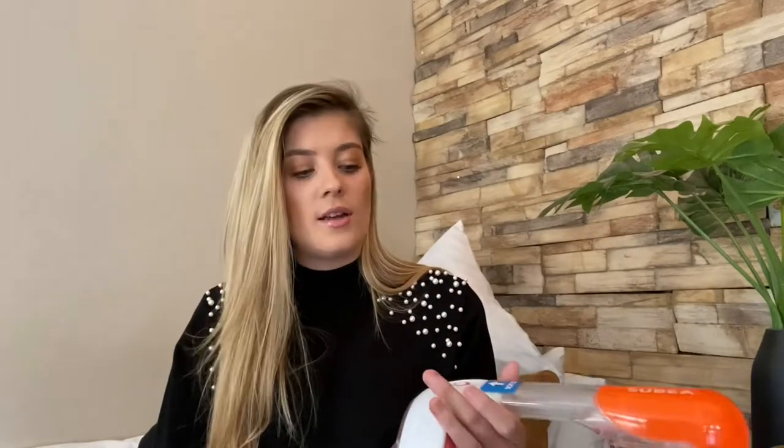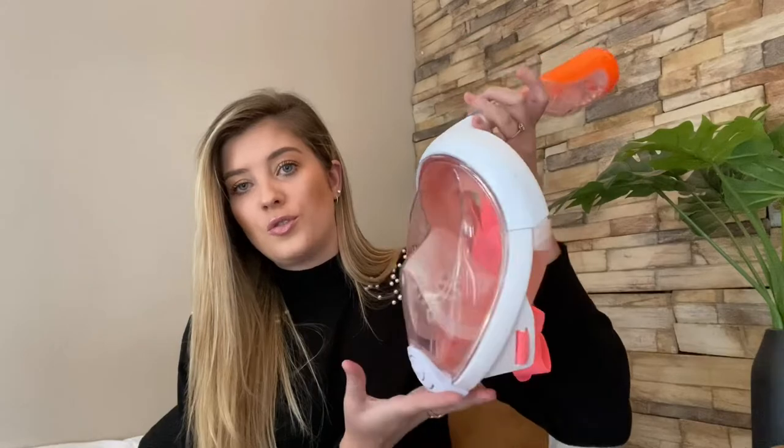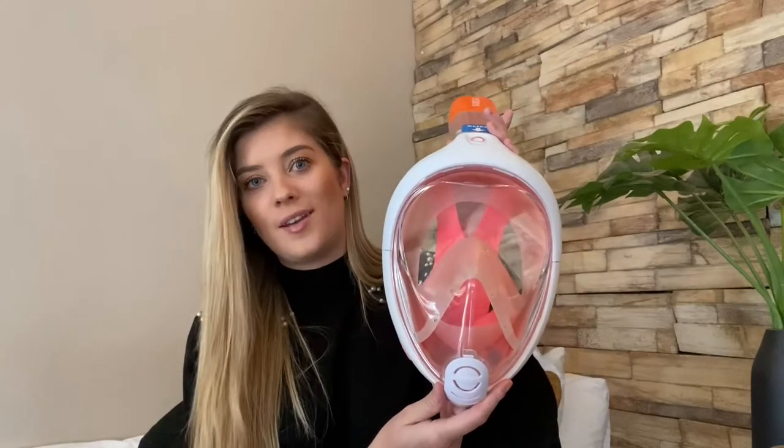We went to Mykonos, Santorini, and Kefalonia. In Santorini we ended up buying the snorkel at a little local shop and we didn't really see much — we only had three days there and didn't do a lot of snorkeling. But when we got to Kefalonia, we saw the most amazing fish and I'm so grateful we had it. A snorkel or something like this is definitely my number one recommendation when you're going on an island trip. I'll ask Brad where he got it and link it down below.